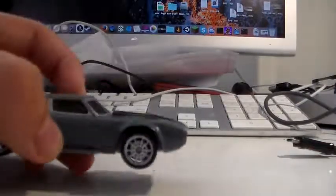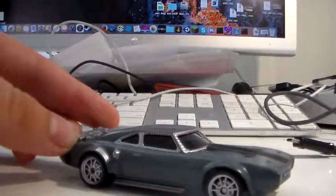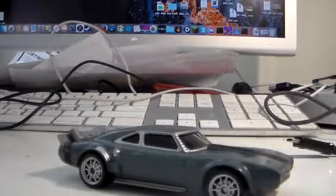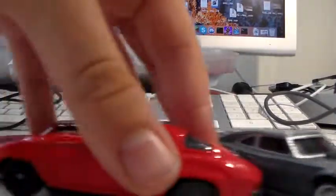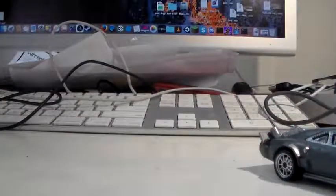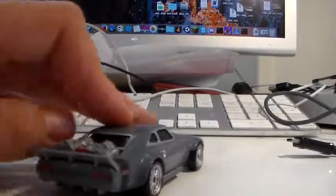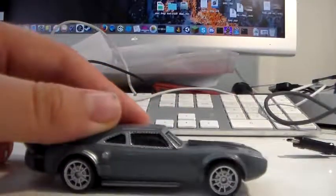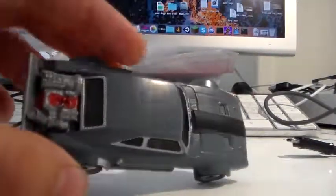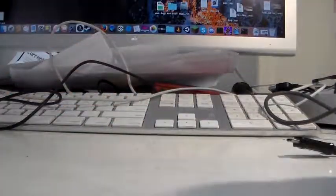Next up is a Dom's Ice Charger from Fast and Furious. These three are all from the Fast and Furious series — the Target exclusive ones. So this is a Dom's Ice Charger. It's pretty chubby. I like it a lot personally. It just looks really cool. I like the whole engine thing — it makes it look kind of different but kind of cool at the same time.